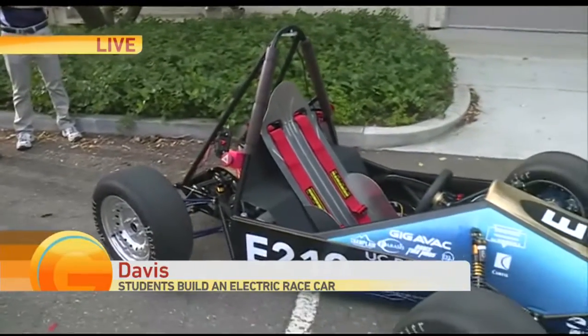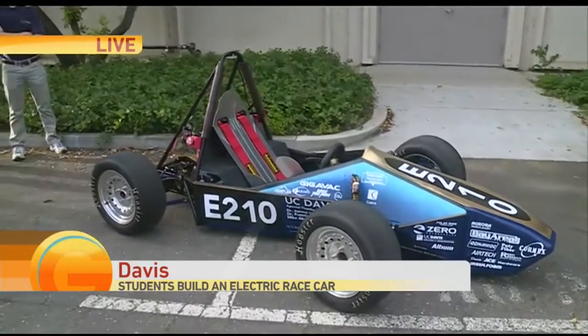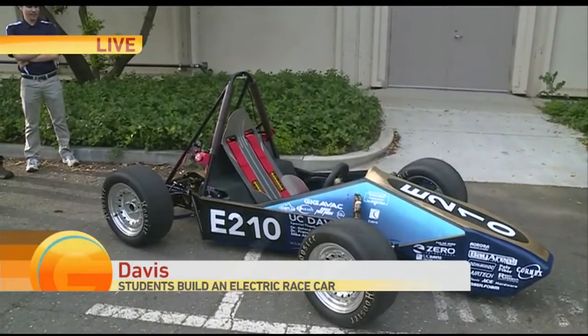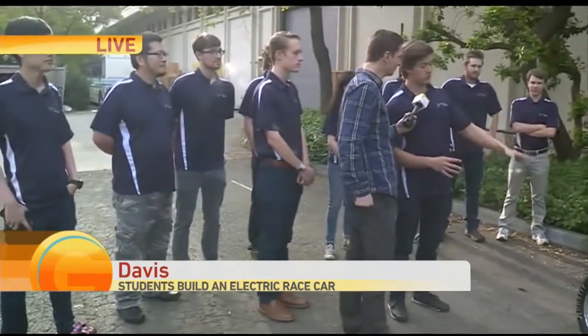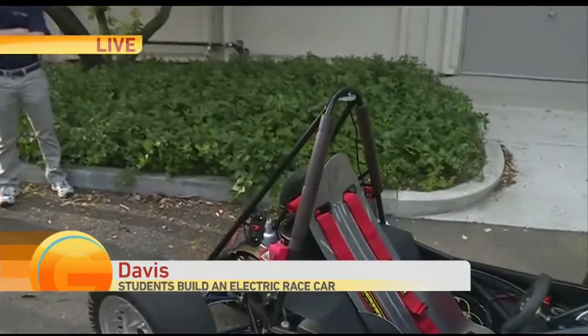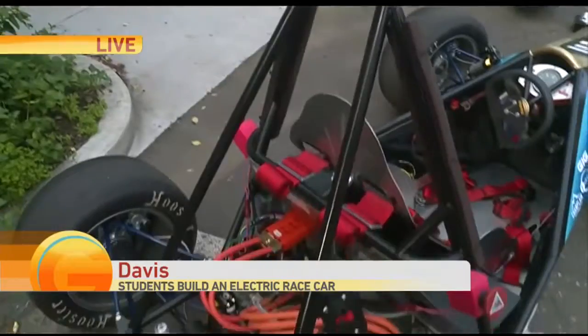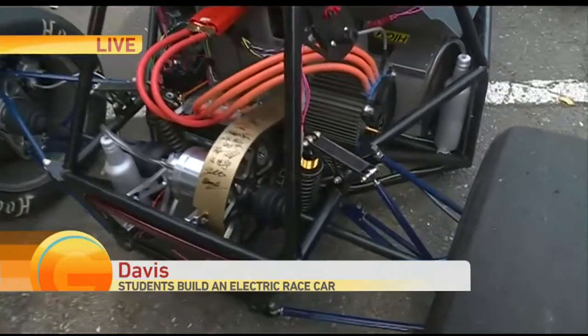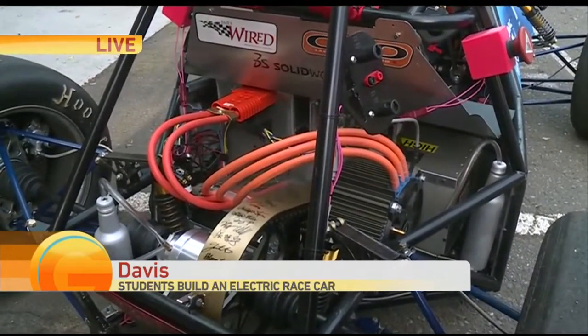I can't imagine you guys got a lot of sleep while designing and building this thing. How long did it take you guys to put all this together? We're talking about each one of you guys in charge of a certain area of this car. Fabrication takes a long time and you're always trying to get all your parts together. But the black part — the chassis here, it's more visible in the back — when that's done, it took about two weeks to get the whole drivetrain. It's a lot of long nights, both leading up to that point and then after.